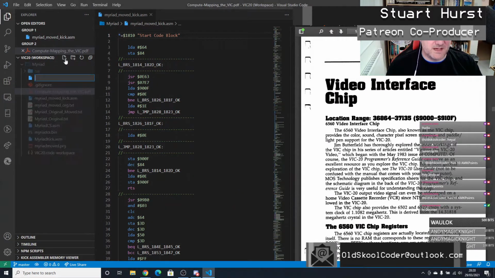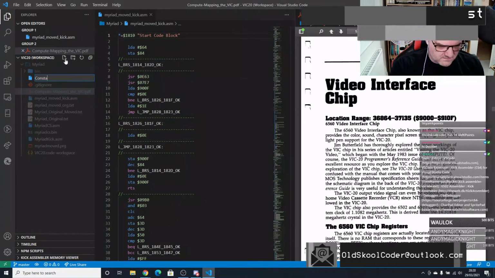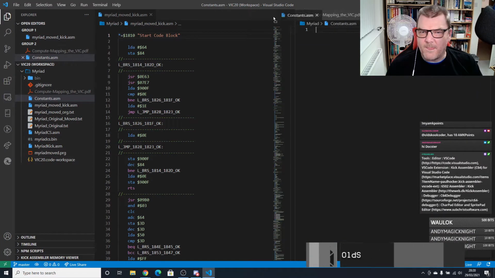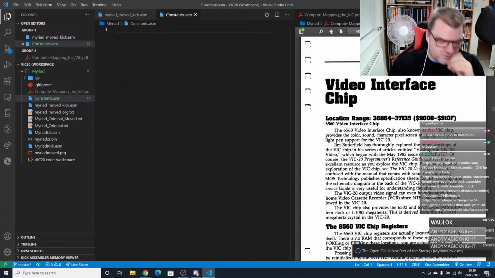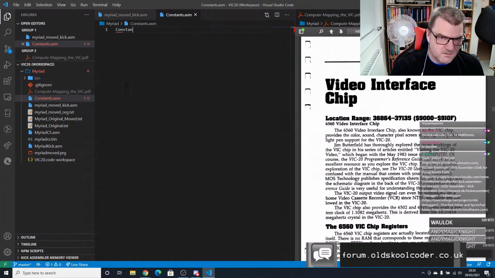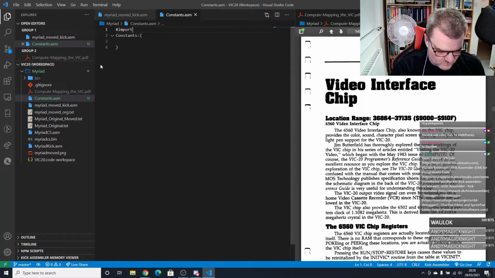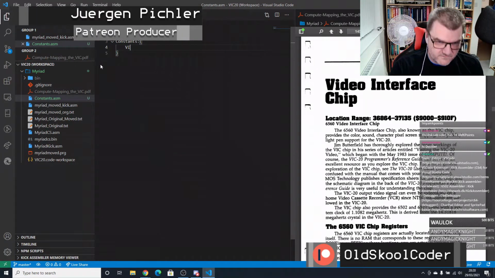So let me just add this. I'm not too sure if this works. Import once, and then in here have VIC like that, and then start putting labels in.